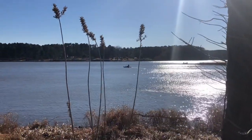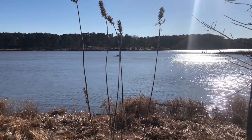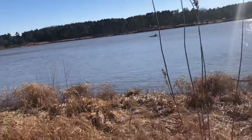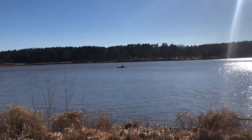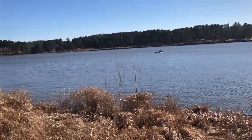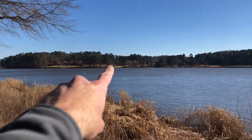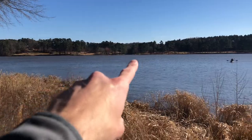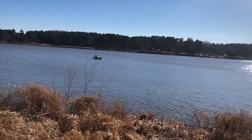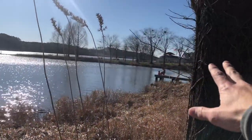So for it to get really good speed, you kind of got to be going away from the wind. That being said, it's not great, you're not in a motorboat, but like I was trying to explain earlier, on Lake Acworth, I like to fish that bank over there, the bank around the corner, and I like to come back. That's about a football field and a half away, the golf course. Now, with my paddle only, I can only do that, and by the time I was done with that, it'd be about noon. With the Bixpy, I can fish all of that, and I can also get all the way to the dam by noon.